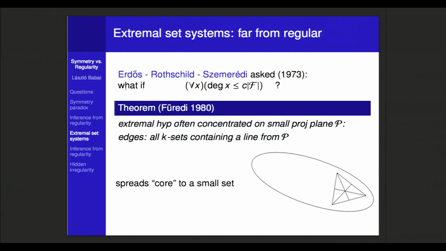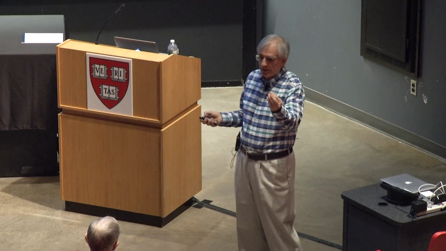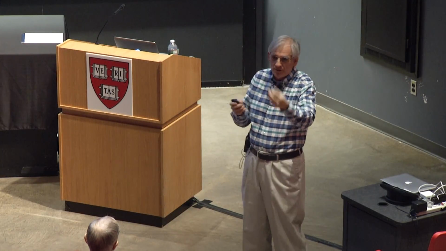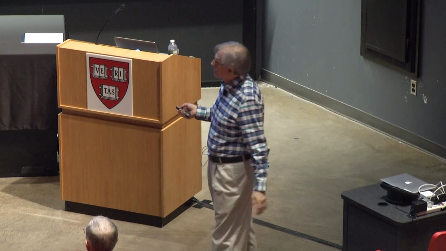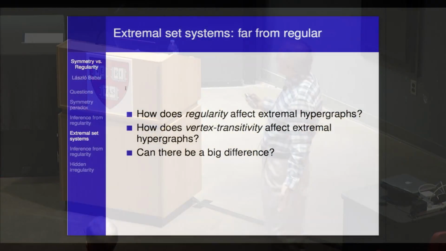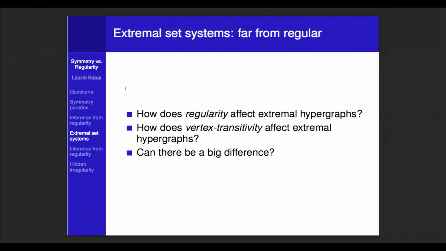But again, from our point of view, this is highly irregular, because previously there was one point that was different from all the others. Now this one point is spread to a small core set. So this also we want to exclude if we want even regularity. Regularity already is going to affect this problem, because these examples are all highly not regular.